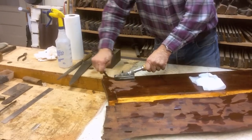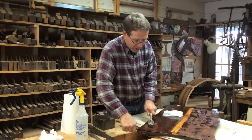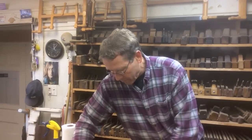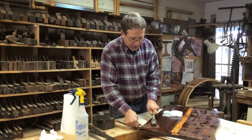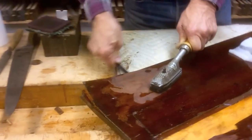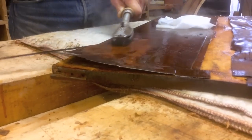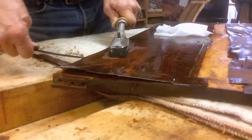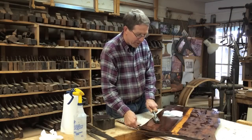You'd have to damage the veneer to get it off, and I don't like that — I like to save things. That's part of being a conservator. This veneer was laid on this table in 1840, and I'm sure the craftsman in 1840 from New York thought someday someone would have to fix that table. He used the protein glues available at that time, and you can see it lifts right up. The most important thing when reversing animal glue is you need water and heat at the glue surface — that's why I left water on it overnight, so it would penetrate the veneer and get down to the glue.